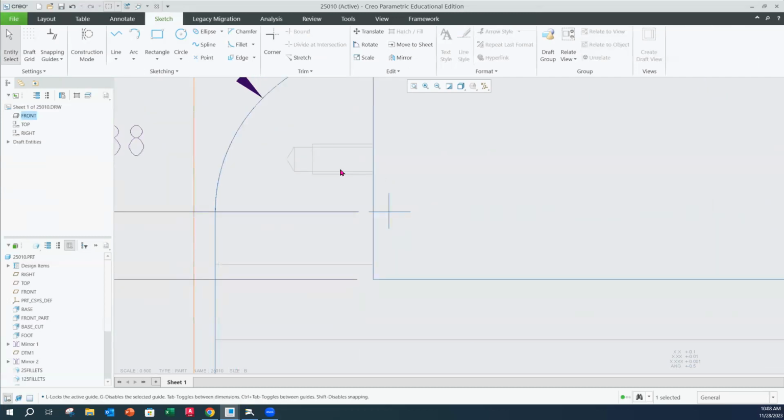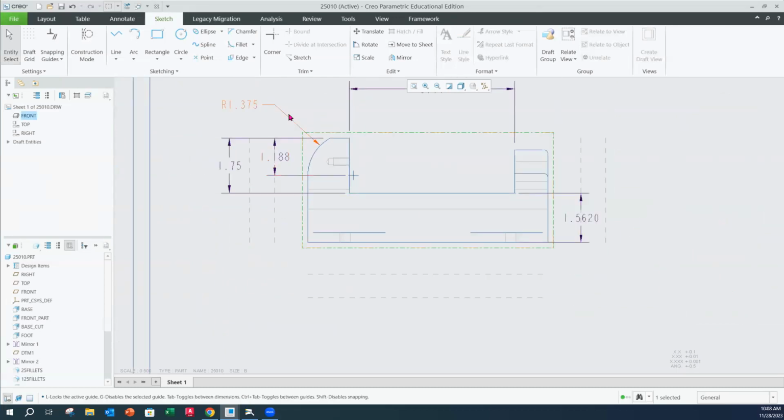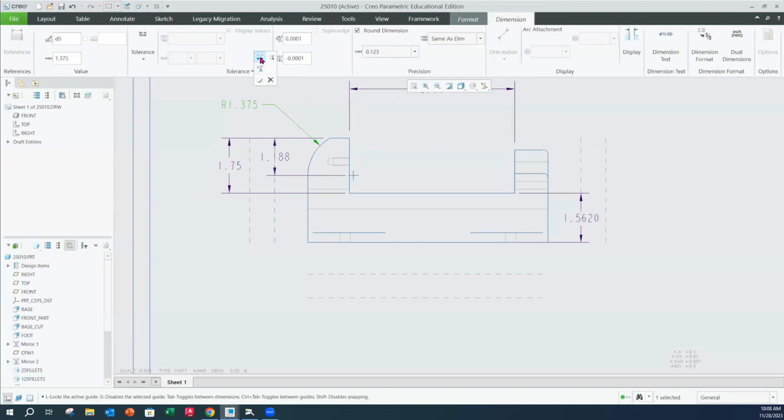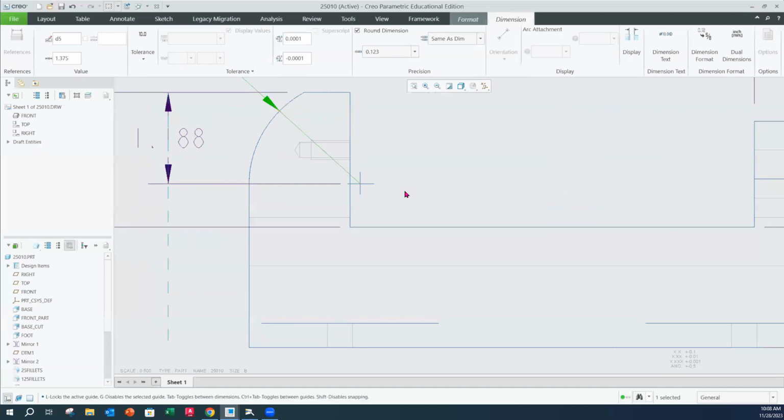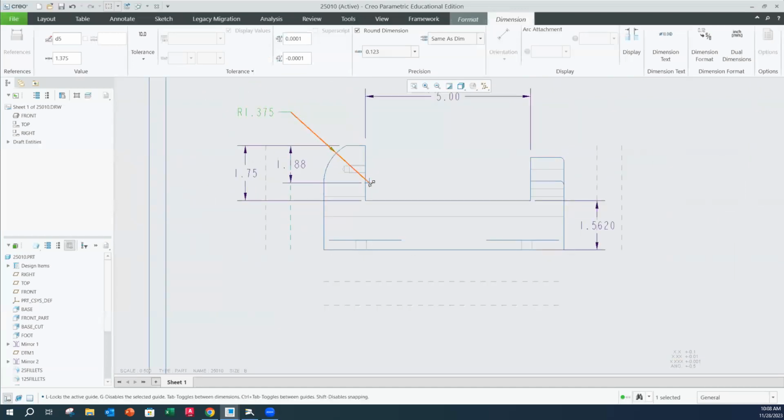Now to relate that to the center of the radius, because it's kind of far away, I am going to simply, now again, we are all about clarity. So yes, you have a dimension, and you could say it's to the ANSI standard, but we could do it better by going up to this dimension, left clicking, and toggling on the arrows. And notice that now an option is it goes right to that center. Now you can be like, what is that little crosshairs there for? Oh, it's for the radius of the outside of that side. So this is the best way to actually dimension that or show that dimension.